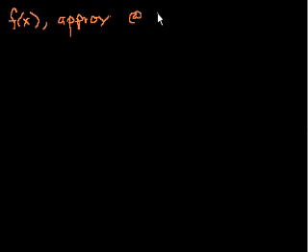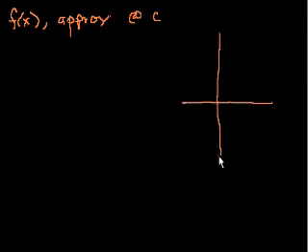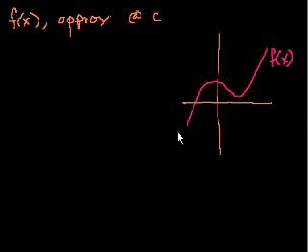So a Taylor polynomial says that if I have a differentiable function f of x, and I want to approximate it with a polynomial at c. So at some value of x equals c, I want to approximate this function. So let me just draw a quick and dirty one, and we'll actually draw an accurate one later. So let's say that that's my axes. This is my function, f of x.